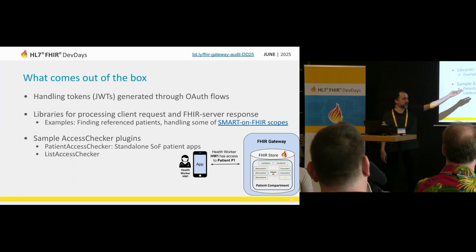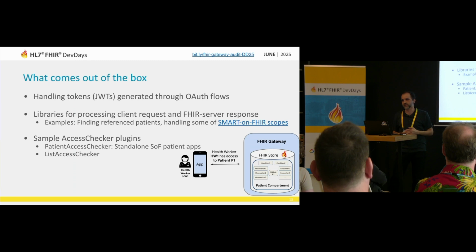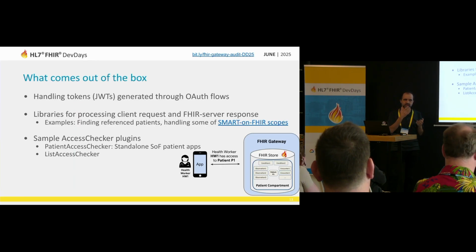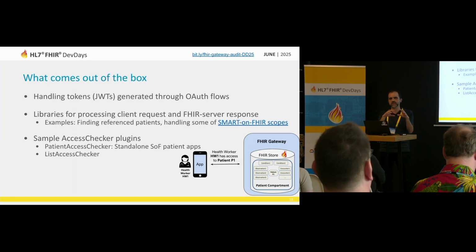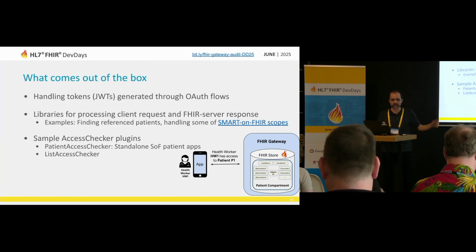Or we have a library to handle SMART-on-FHIR scopes, for example, which is again a common use case. And we also have some access checker plugins that come with the library, with what we release. One of them is a patient access checker, which out of the box can work for a standalone user SMART-on-FHIR patient app. And another one is the list access checker. That's also a common pattern, where the user has access to a list of patients. So that also comes out of the box.